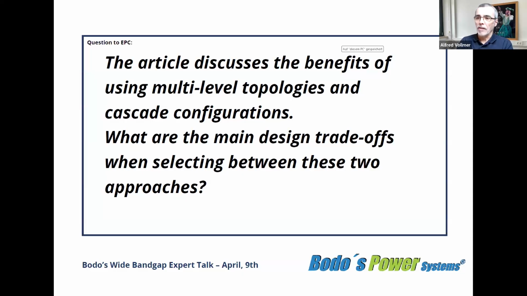Okay, probably we should have a look at the March issue that was also distributed at the APEC show. And we have prepared the first question for you about this article, which discusses the benefits of using multi-level topologies and cascade configurations. So what are the main design trade-offs when selecting between these two approaches is my first question to Alex Lidow.